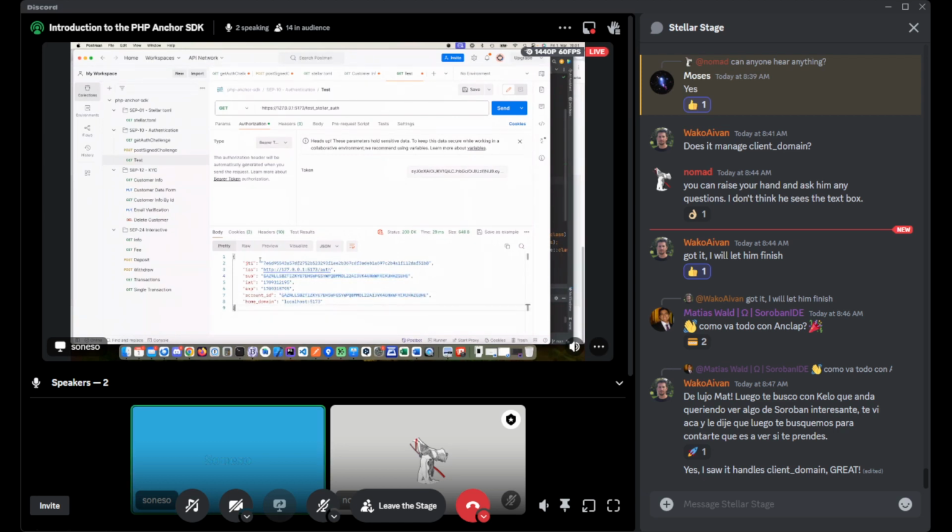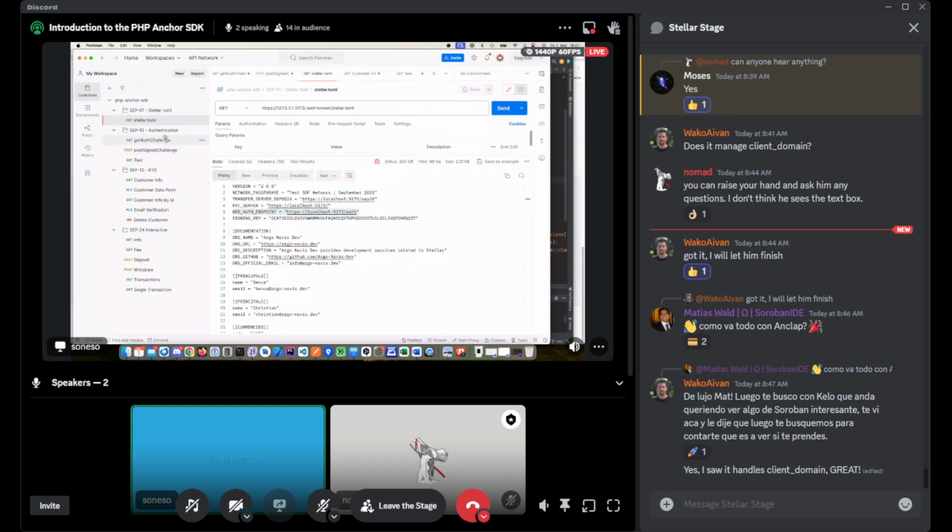And the contents can be very different. For example, if I identify with an account and a memo, it will also contain the memo. Let's have a look here.